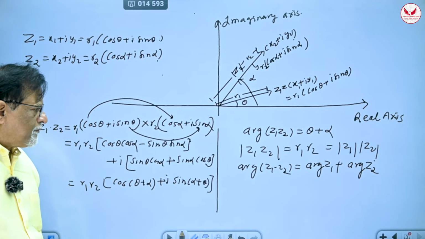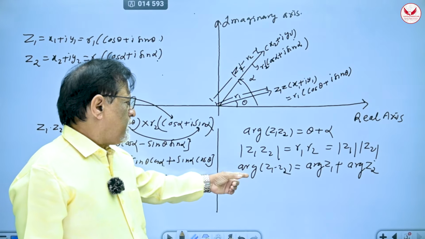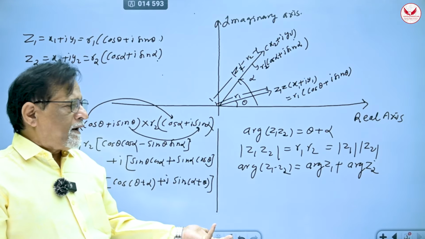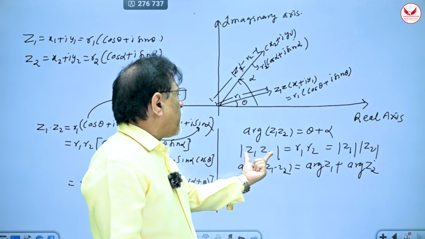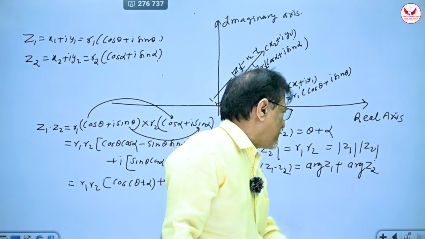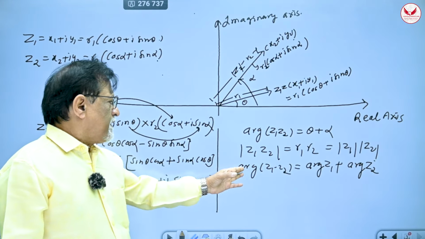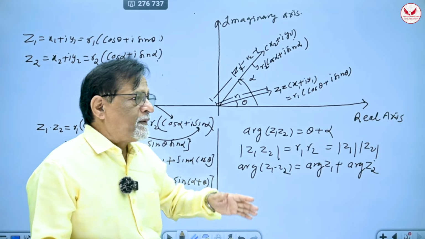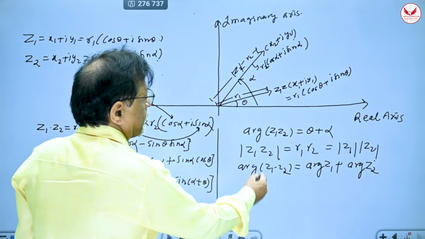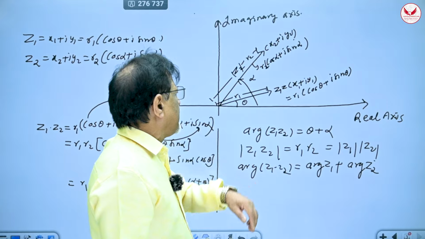Does it remind you of something from my previous lectures? Yes. This reminds you of logarithm. Log of mn is log m plus log n. So argument behaves like a logarithm, right? But modulus is very simple. Mod of Z1, Z2 is mod of Z1 times mod of Z2. We like this kind of relations which are very simple. But this is not that easy. You have to remember that arguments behave like logarithm, right? So argument of Z1, Z2 is nothing but argument of Z1 plus argument of Z2, and mod of Z1, Z2 is the product of R1 and R2.